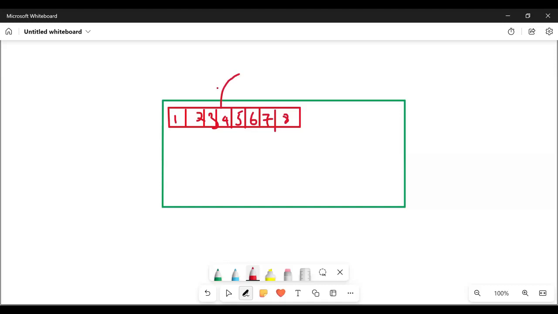Since this is an array, elements are stored contiguously in memory. And this is what contiguous means, one next to the other.